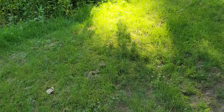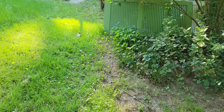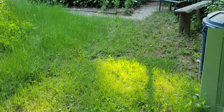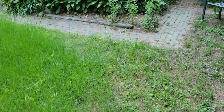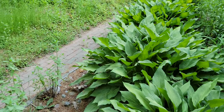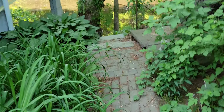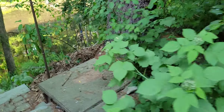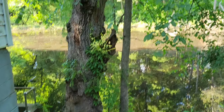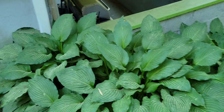Oh yeah. So there it is, a little bit of a walkabout, Mr. H. Because there'll be all kinds of other stuff blooming here shortly. We got a whole bunch of black-eyed Susans around here. I think that's what some of these are. First thing we got down back. Oh man. We got stairs. Alright.